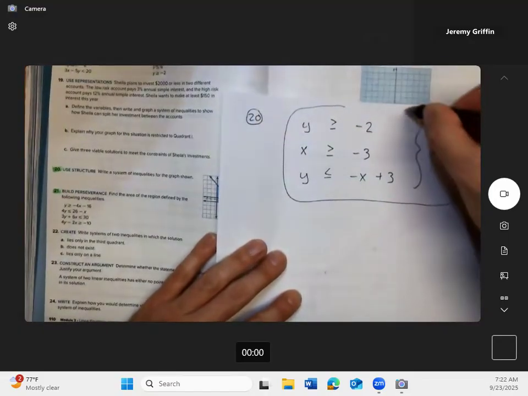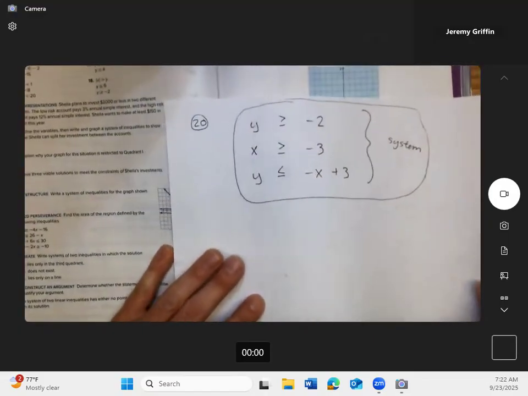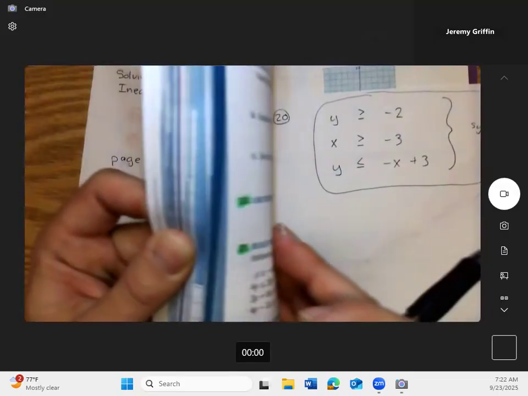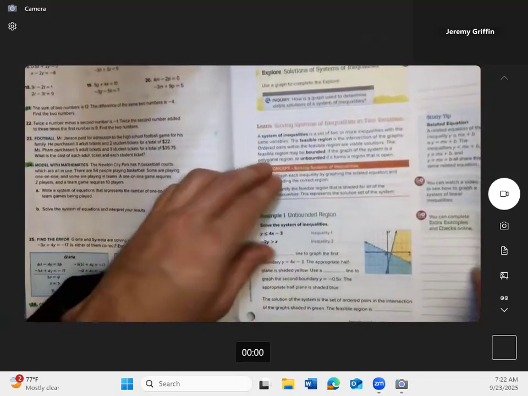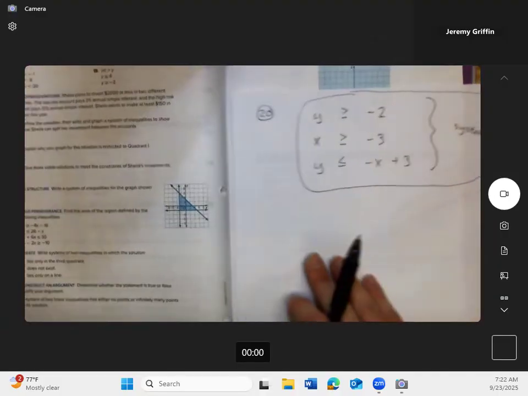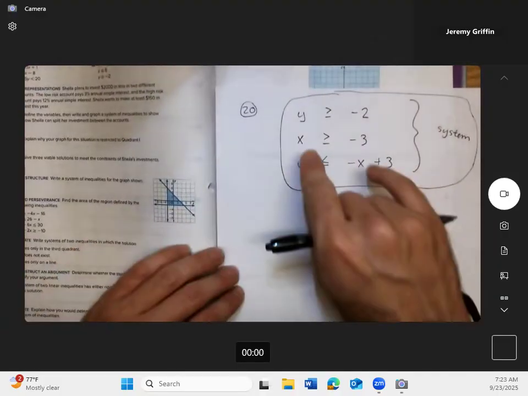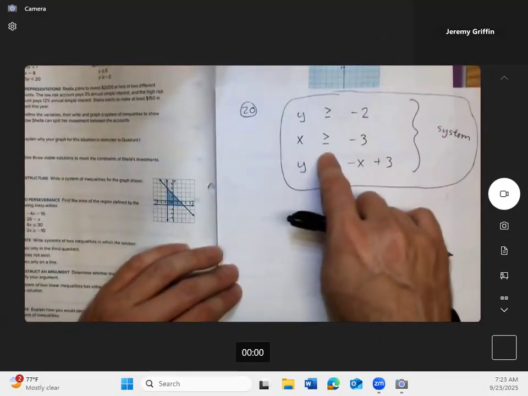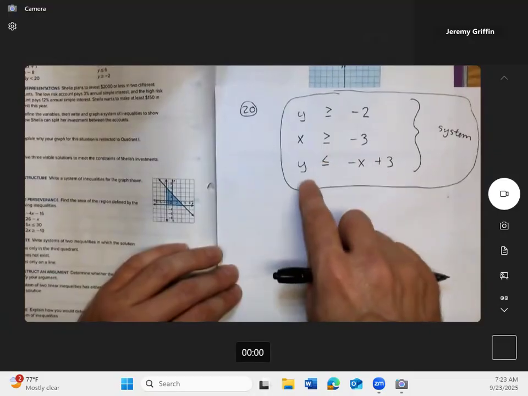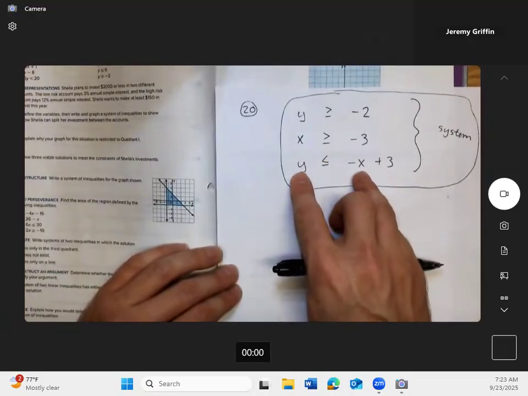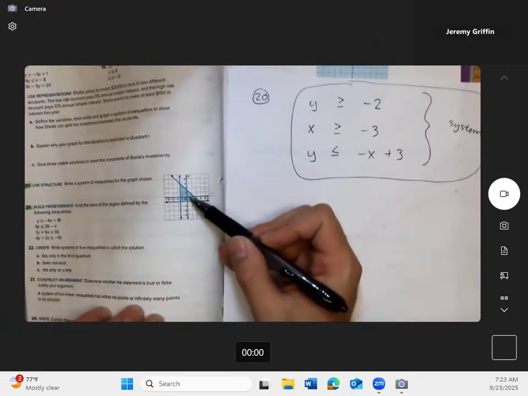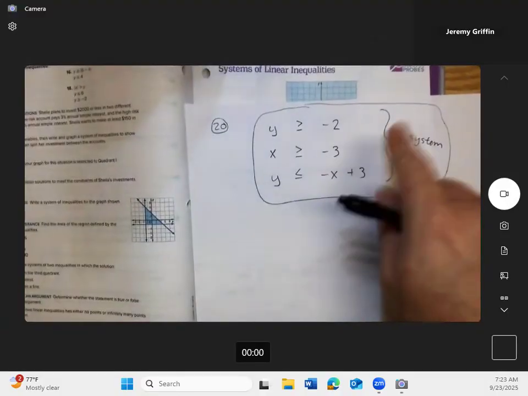I'm going to take a test point and just guarantee that this works. So it looks like 0, 0 could be a valid point, within the feasible region, right? A viable point. So 0, 0. Is 0 greater than -2? Yes, it is. Is 0 greater than -3? Yes, it is. And is 0 less than or equal to 3? Yes, it is. So this test point 0, 0 does pass all three of these. So that's definitely the system.